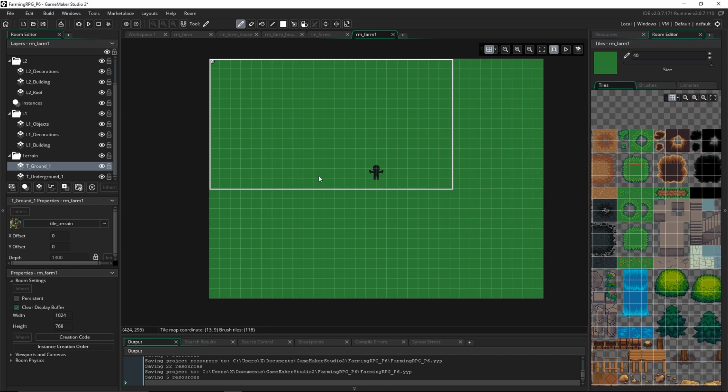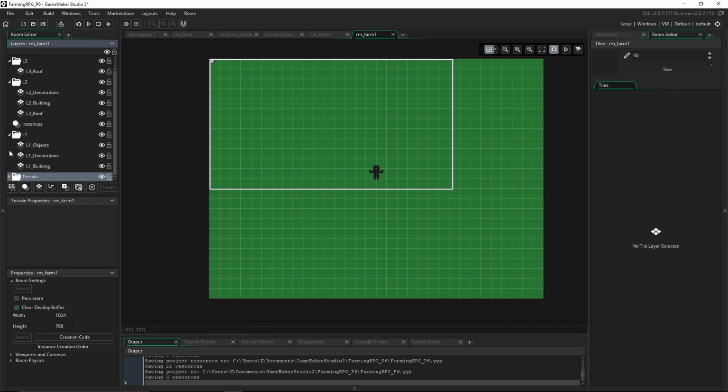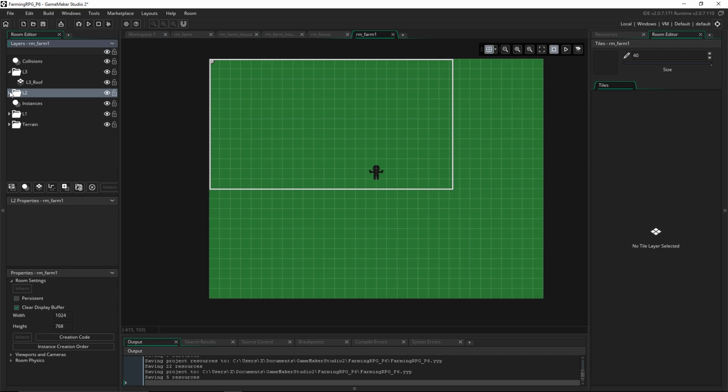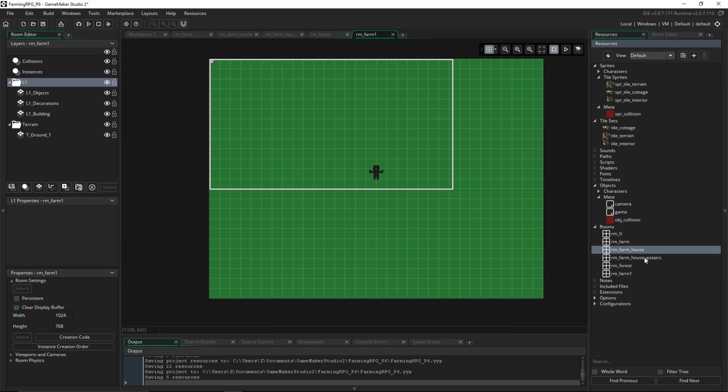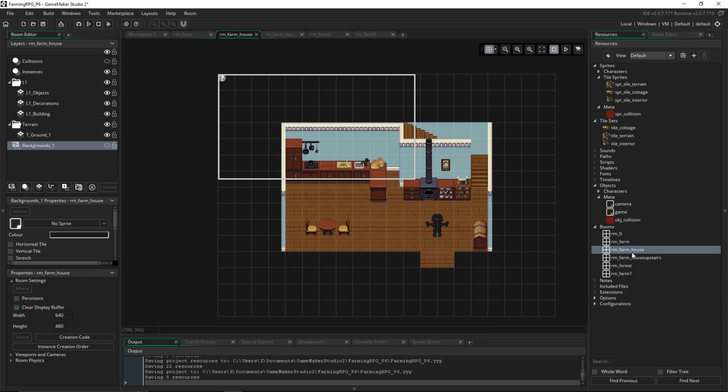And I'll just fill it in with grass right now. So there we go. And then you can get rid of the stuff that you don't need. So for example, in my house layers, I didn't need layers 2 or 3, so I just deleted those. I didn't need the underground layer, and I just kept these. So set up a couple rooms like that. I'll just show you all of the width and heights of everything, because there is one important thing that is fun to do in games like this.